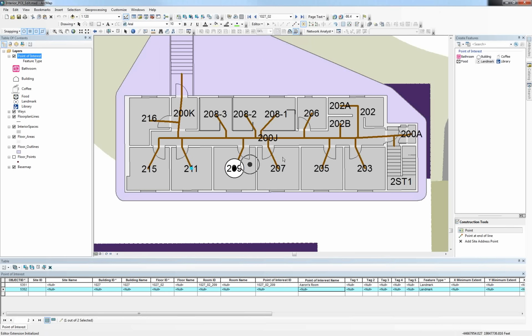So if I turn Attribute Assistant back on and I go and edit that, let's say I just move that to another room, it's now updating that data and putting the floor ID in there, so it's now showing up. And every time I move it, it'll recalculate that data and update it correctly. So there's a lot of power in that, and you can really add a lot of data very easily just by digitizing using ArcMap and having all that data automatically assigned.